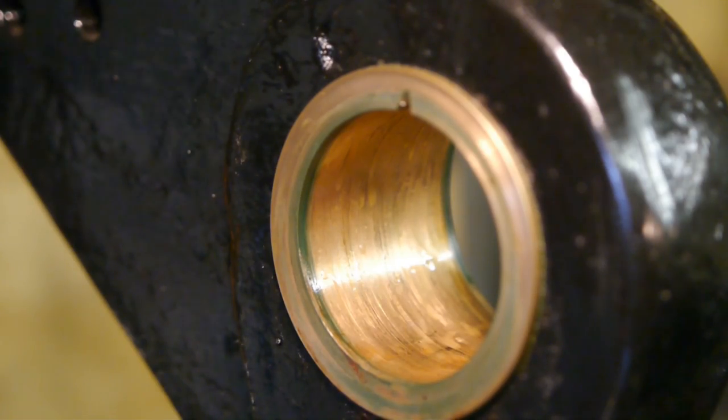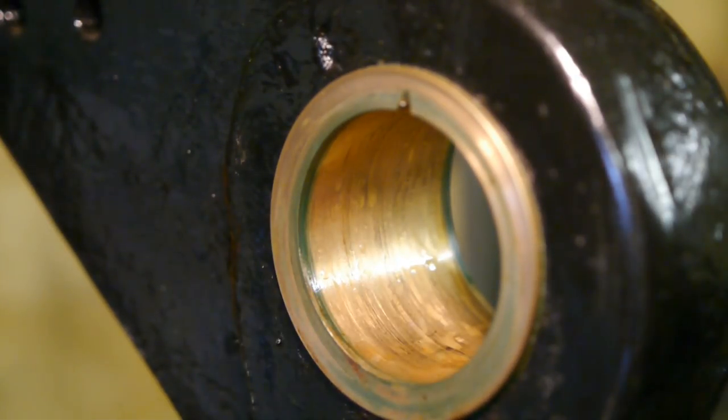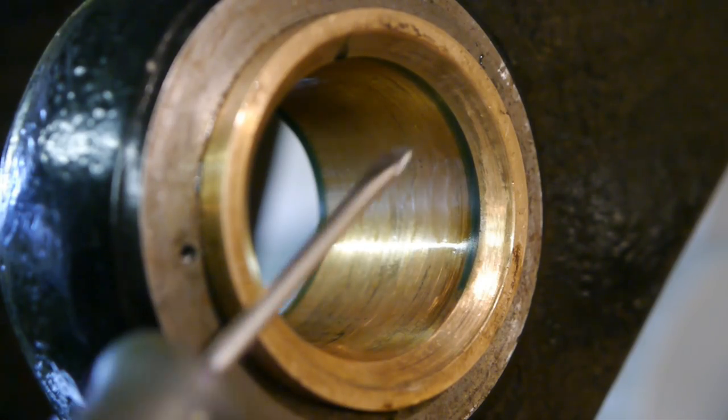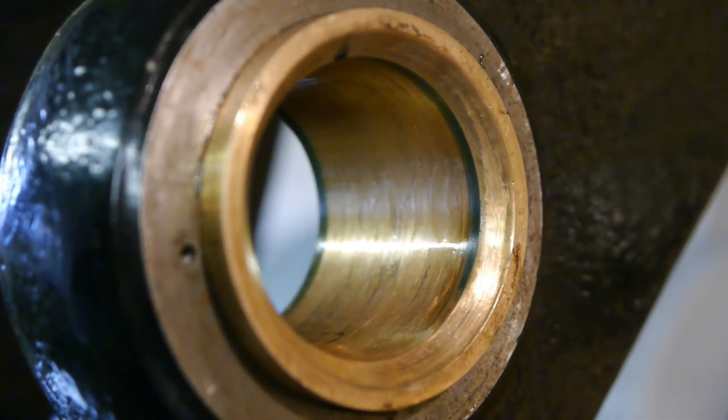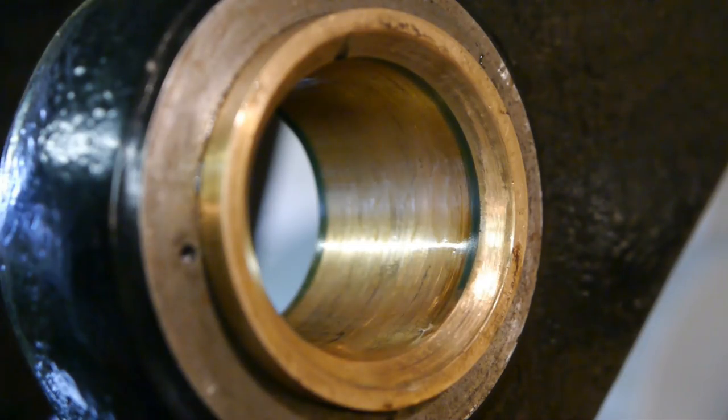This is the rear of the front bearing, and you can see green copper oxide forming, especially in the rear all the way around — on the part where the spindle isn't running. And if you look down you can see the brown stuff coming out of the spindle. That's not a pretty picture. The other side of the bearing looks the same — green where the spindle isn't in contact with the bronze. No green stuff at the bottom here, but that's probably because the spindle is resting there when not turning.